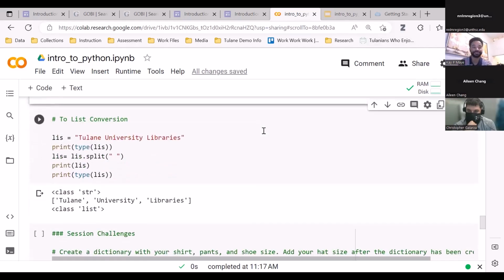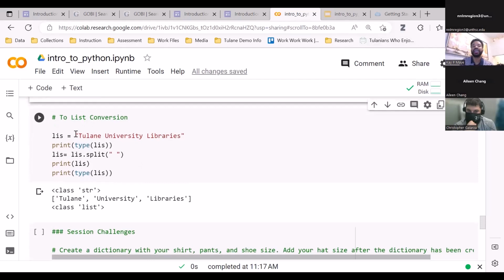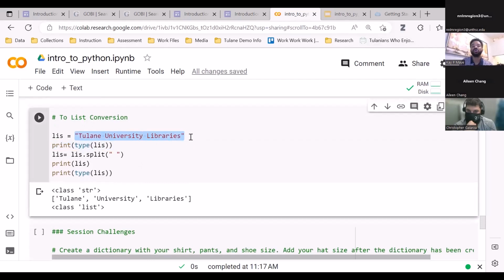We're going to change a string variable to a list. You've already seen this. I showed you how to use split. Split is how you take a string variable and create lists out of its words. So I'm not going to really go through that one again.